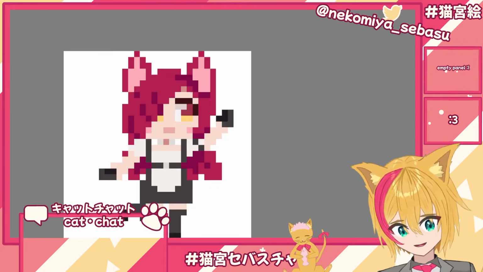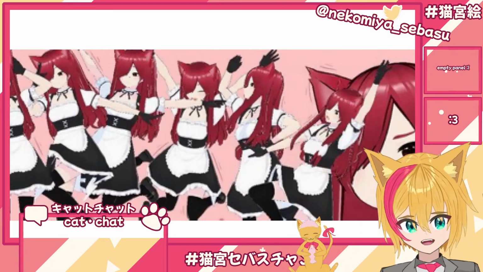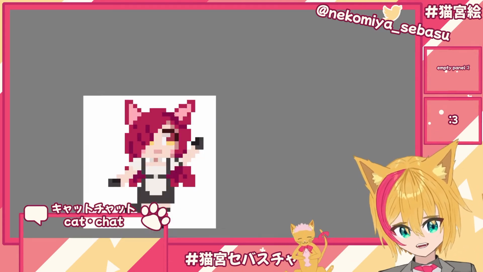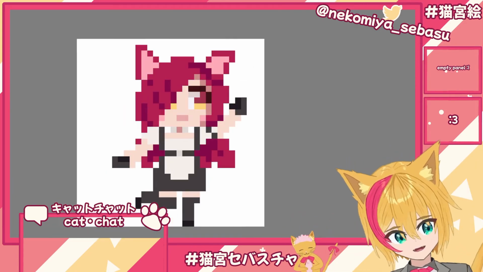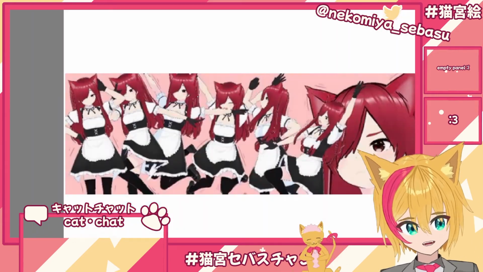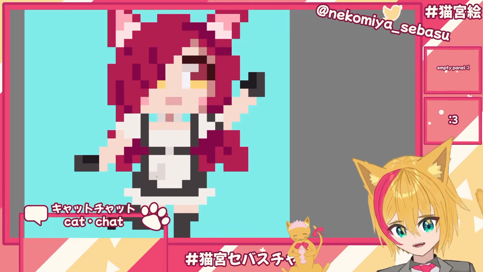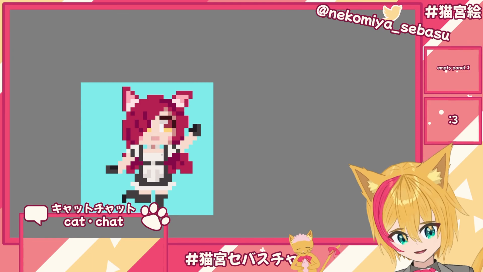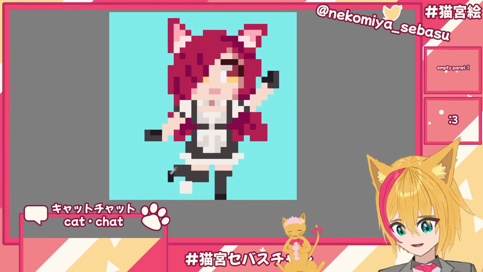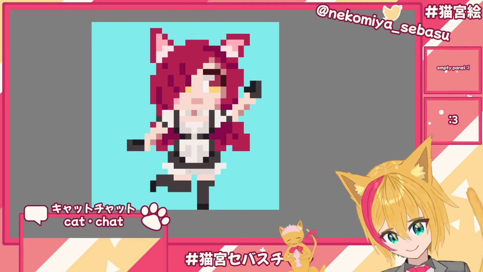Go for big contrast. Instead of having many little colors, use a few bold colors. For the dress, instead of having a bunch of shades of white, use a bright white and a dull white. Or for the hair, have the base color, the highlight, and the shading. There's no reason to make it any more than that, unless you have animal ears, then it gets sort of crazy. But other than that, certainly using a color palette can help. If you're drawing from an existing character, you'll already have a palette with which to work. So anyway, hope this was helpful, and good luck making your pixel arts.